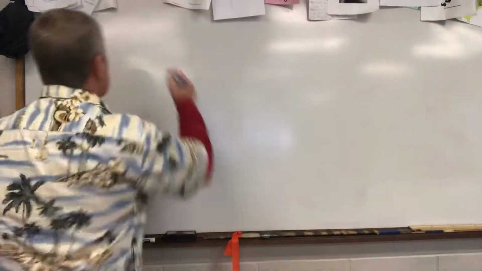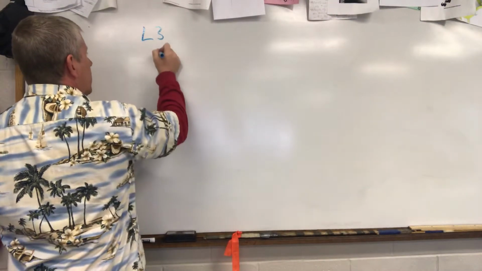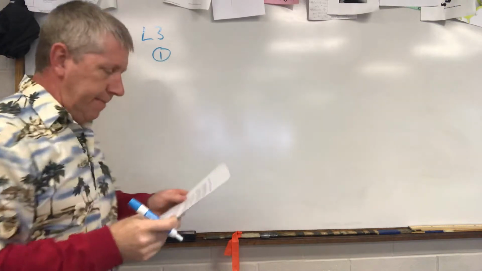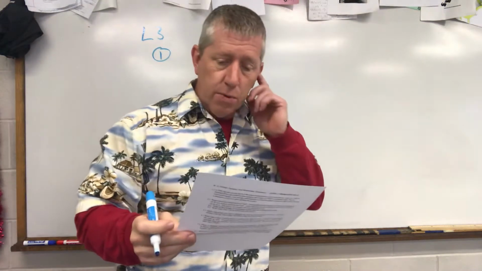Okay, so let's see. Let's write this down. Level 3, problem 1. After 3 seconds, the car is moving at a velocity of 9 meters per second. There is a retarding friction force of 500 newtons acting on the car. Retarding means to slow down. Okay. What is the power needed by the car in order to accelerate it from rest to its final velocity?